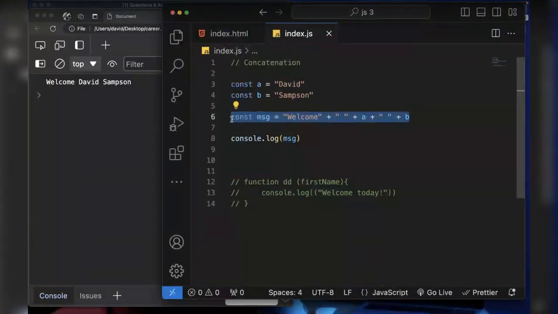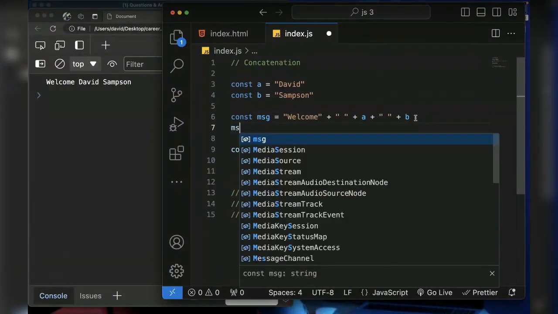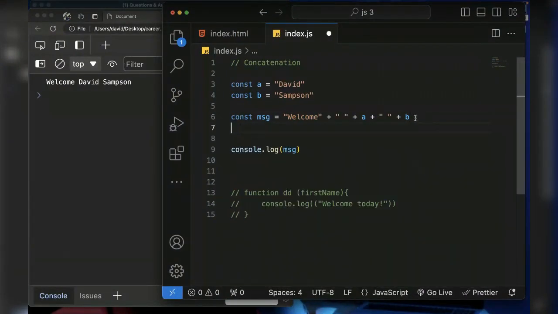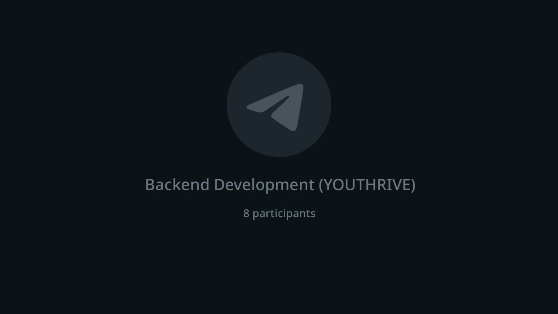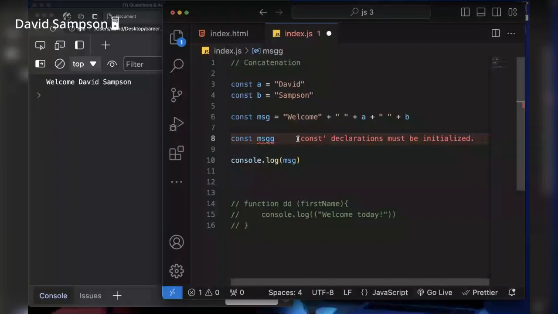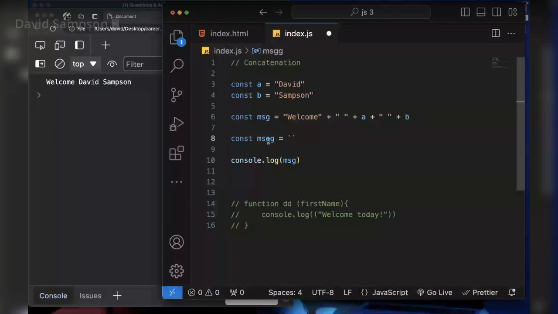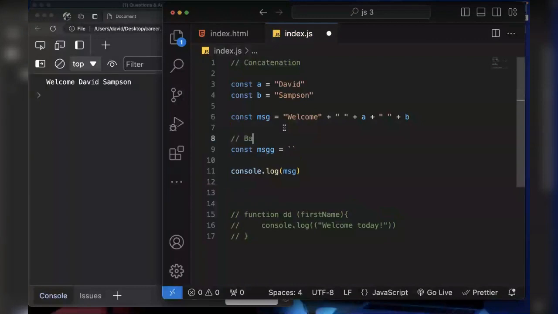But we can do this another way with ES6. So I can say const message with double G this time is equal to backticks. And this is backticks, not quotes. This is backticks like this. It comes before number one. You'll see it before number one.